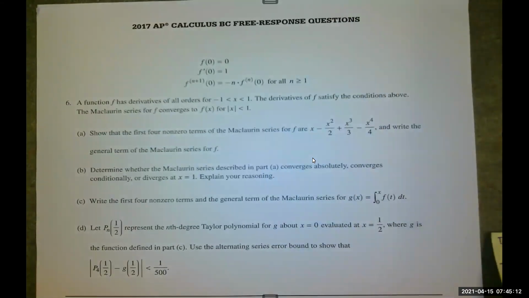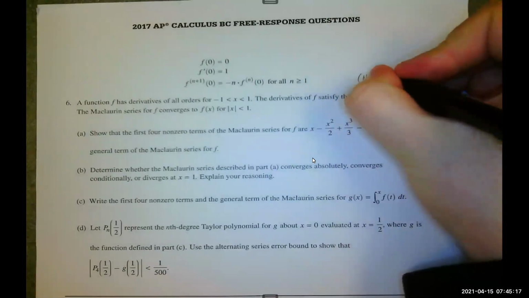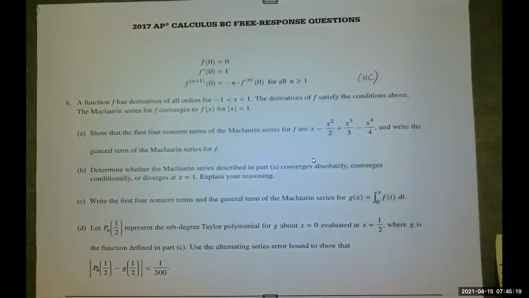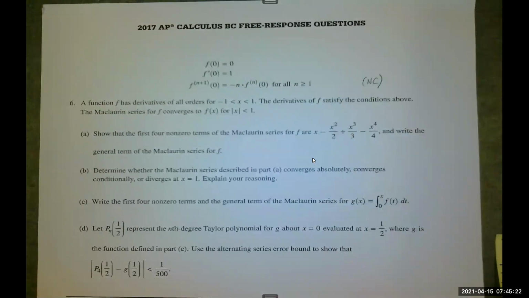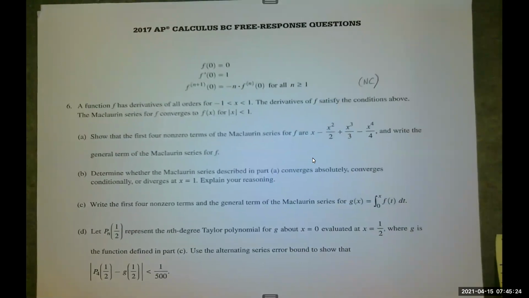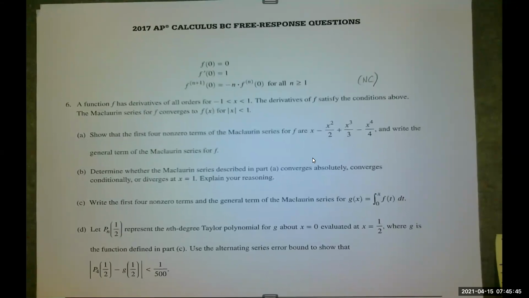So this is a non-calculator question. And I'm going to assume that you have considered this, done it as best you can. Again, remember about 15 minutes a question. So if you're taking 45 minutes on a question, that's great that you figure it all out. But remember, you don't have that kind of time on the exam. So make of that what you will. Without further ado, here's my work.